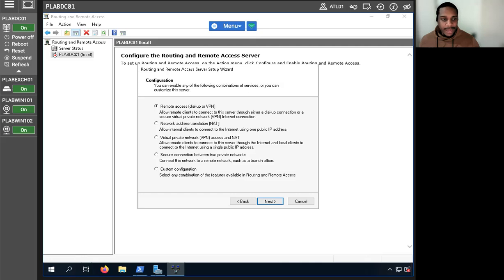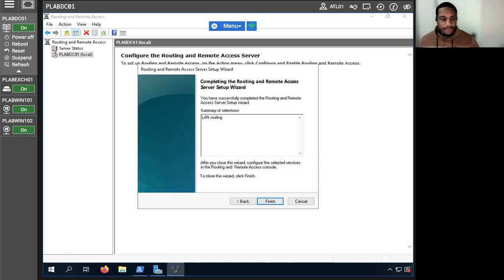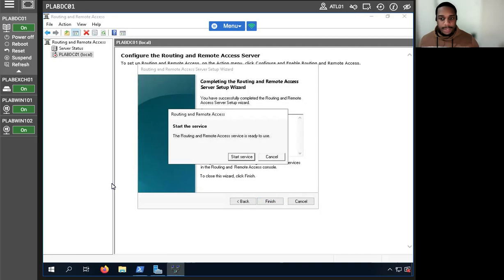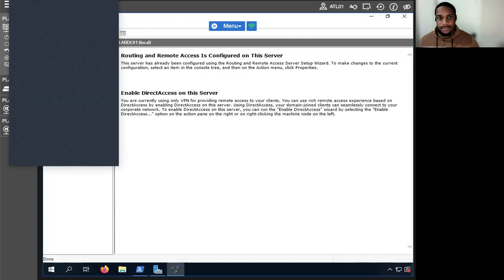Right. So now on the setup page, I'm just going to make sure that now that we can configure, we select the custom configuration option here, and then LAN routing, local area network routing. If it, let's click, there it is. All right, perfect. All right, now we're just going to finish it out with the LAN, and of course we want the service to start so it can be activated to be used. All right, and now we wait.